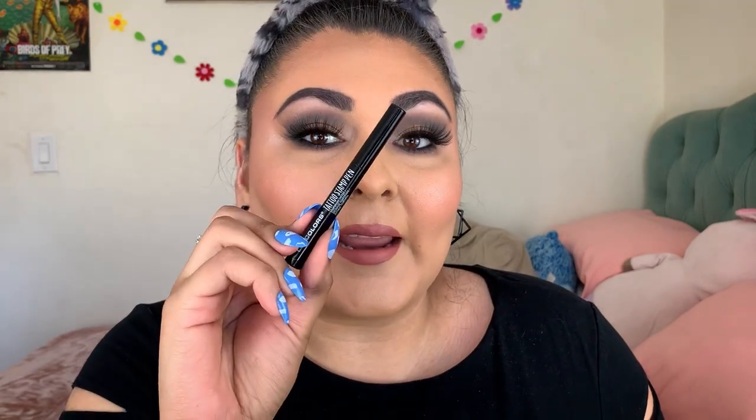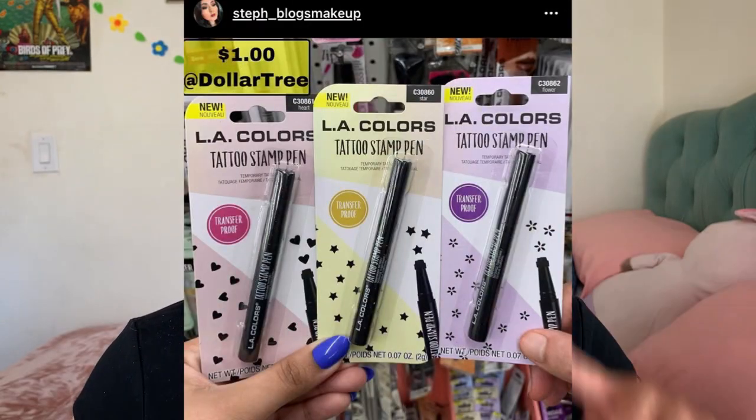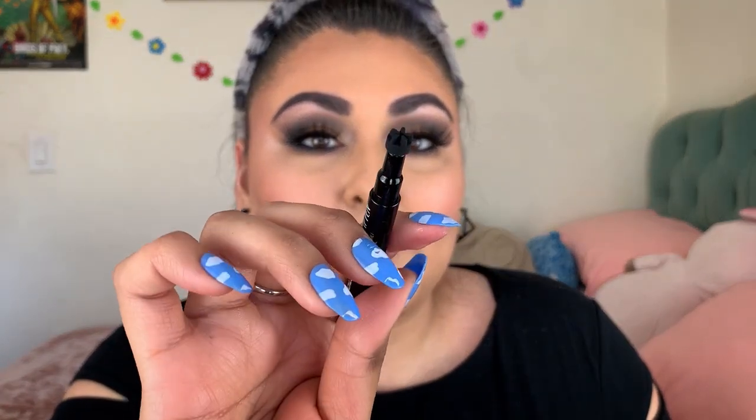Something fun that I bought was the Ellie Colors tattoo stamp liner or pen, and I bought the one with the little flower ones. I'll put a picture of the other ones that they had. They had a heart, they had a star, and they also had the flower one. I thought this one would be fun to use, so that's just like a close-up look. I don't know if you guys are going to be able to tell how that looks.